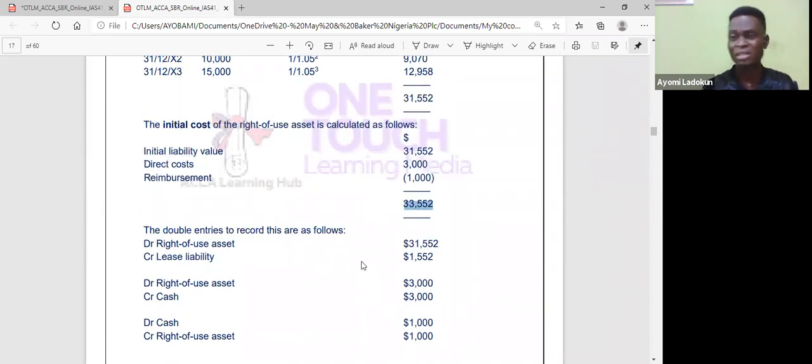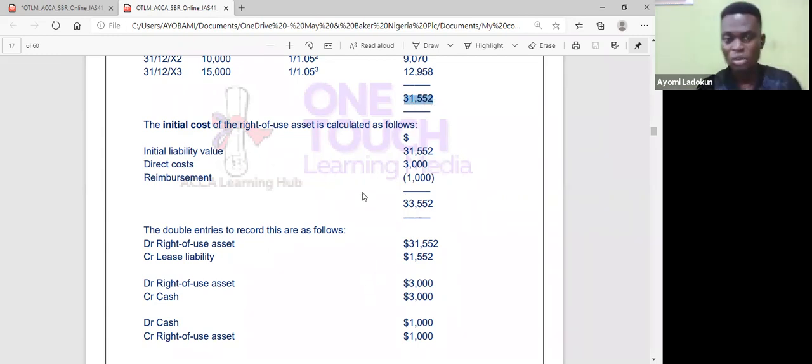So what will now be the accounting treatment? So this figure, you start from this figure actually. When I have my lease liability, I debit right of use assets and I credit my lease liability. Okay. I think there's an error here. It should be 31. That's an error. It should be 31552. Credit lease liability 31552. So you can print that in your note over there. I think it was when I was typing. So I was trying to solve that. So that's what you're doing. 31552. Can you see that?